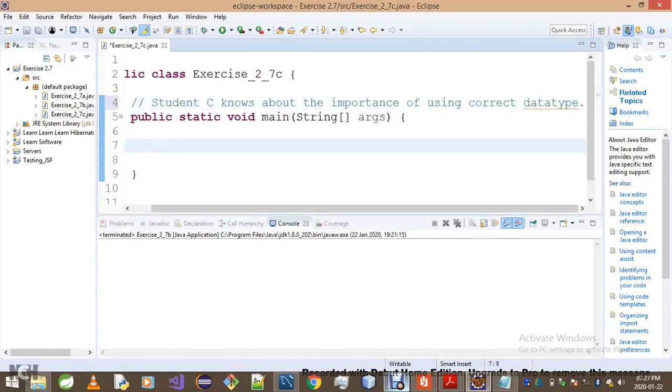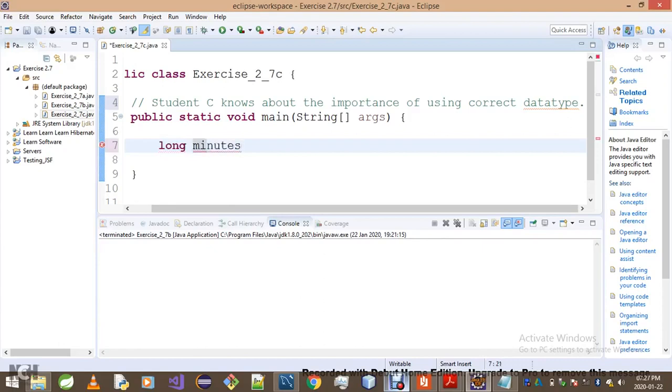Let's just say 100 billion, for instance. I'm just saying some huge number. In that case, student B's solution would actually give us an error because an integer is a data type which is smaller than a long data type. So a long would do it in this situation. So let's go minutes.